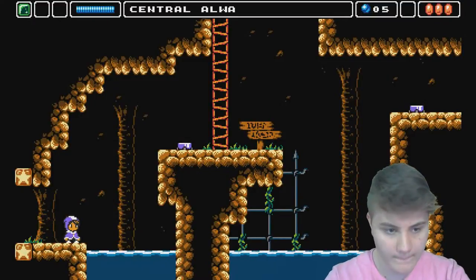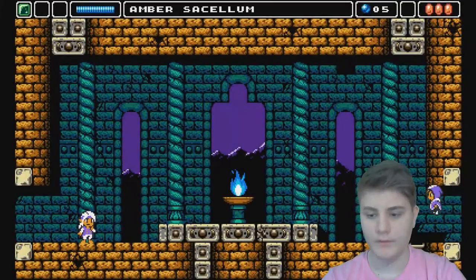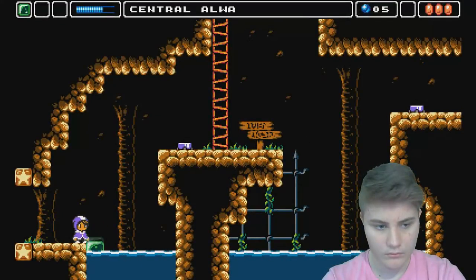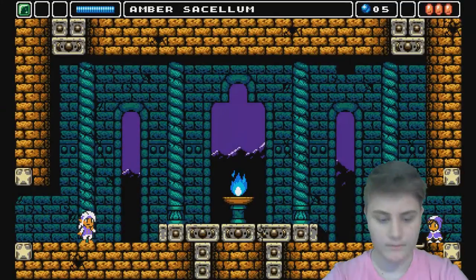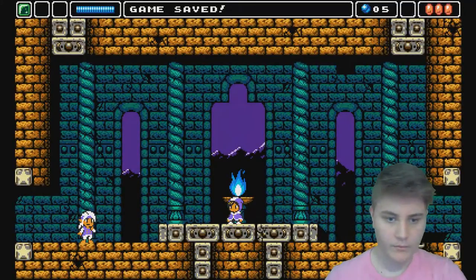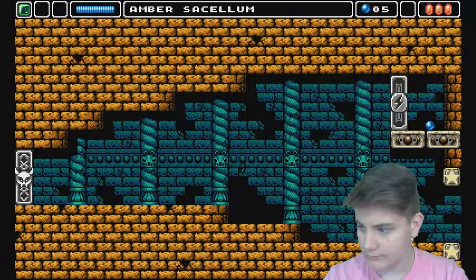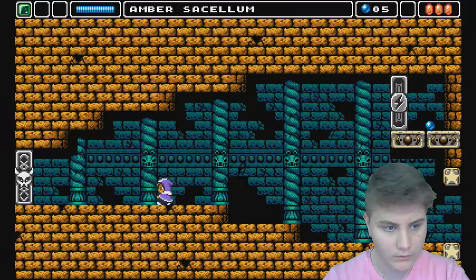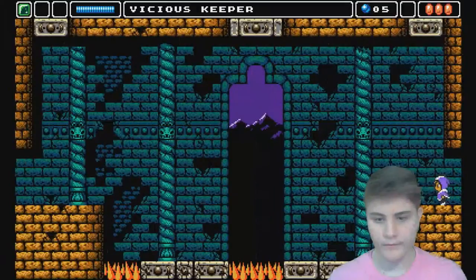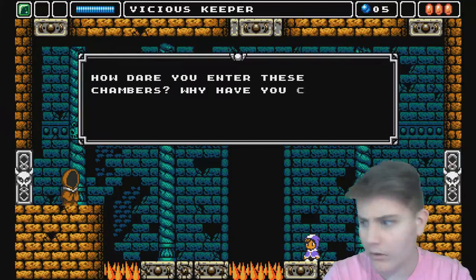Okay, got one of these at least. And I think... Wait. Can this... I just want to try something. Okay, it gets destroyed. So we have a checkpoint. What should I do now? Okay, there's a door. I think this door's probably locked. No, it's open. Okay, let's go in. Oh, what is this? Okay, this is a boss. I think it's a boss.